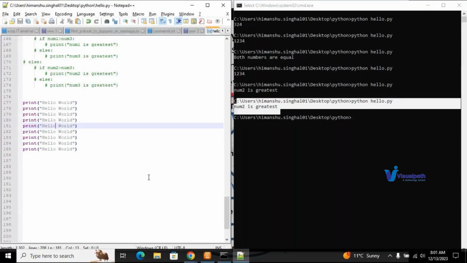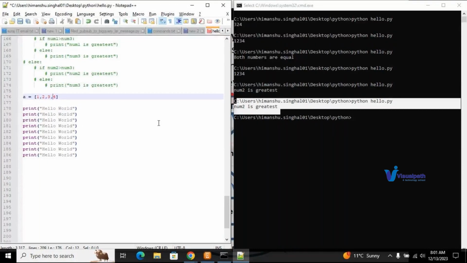Let's suppose there is a list here, and I want you to write code to print all of these elements individually. What will you do?